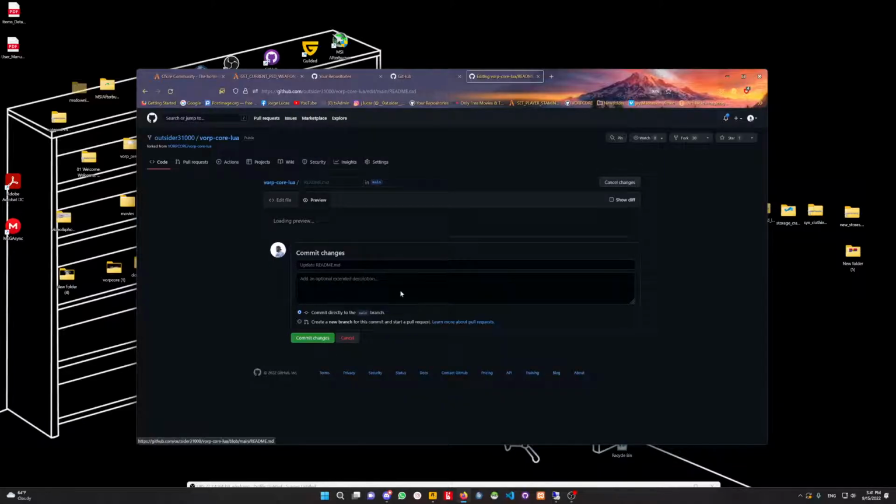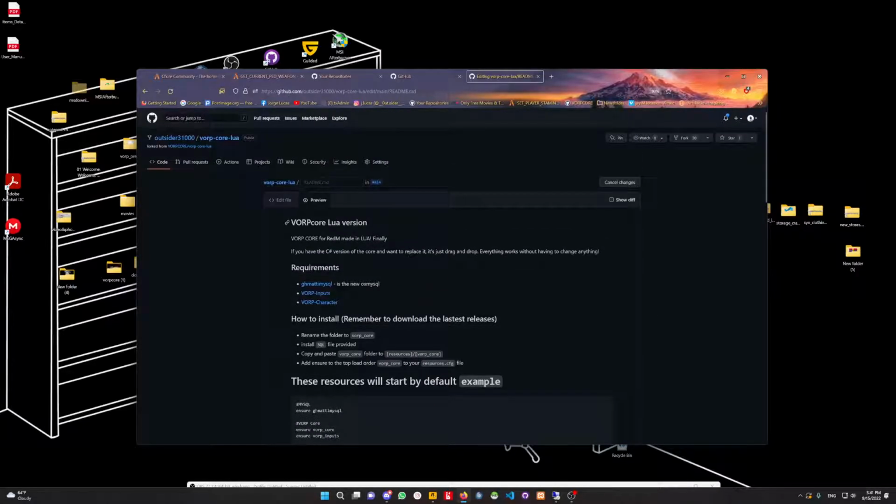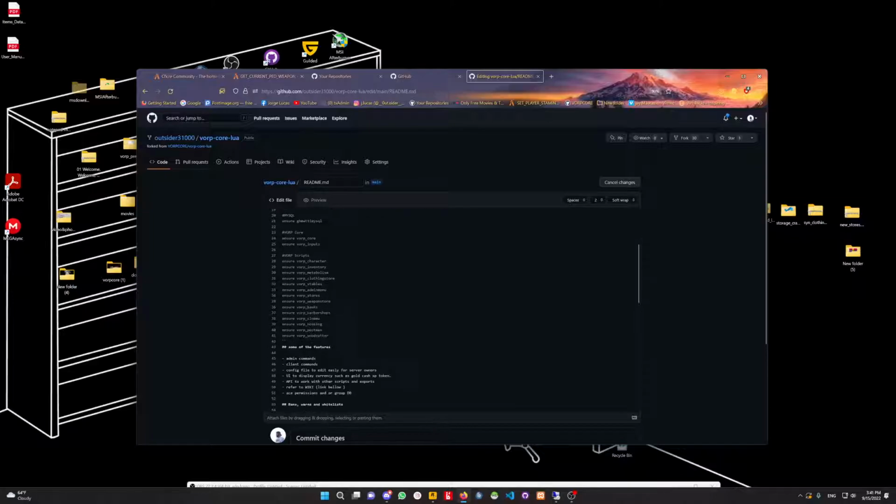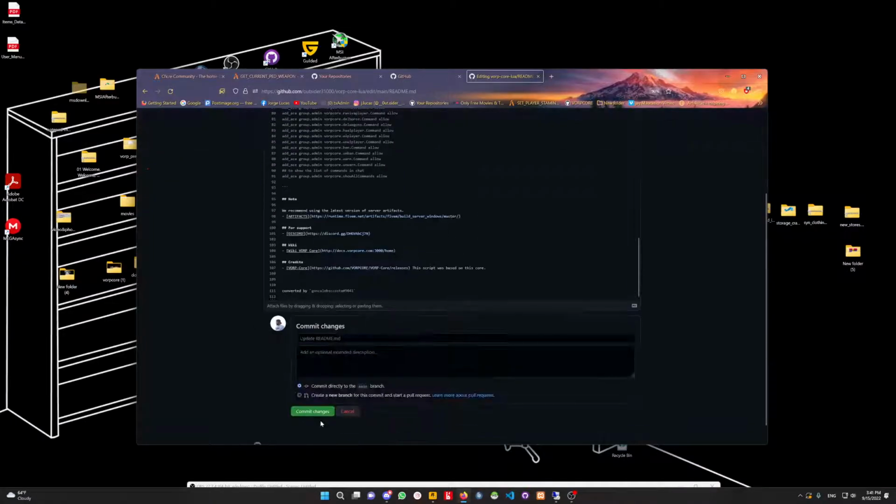Now it knows what I have removed, and you can preview the changes you've made. Right, you go back. If you want to change the name of the file, you can change it here. Cancel changes, whatever. So now I've made a change, and I can go here and add a comment, test.